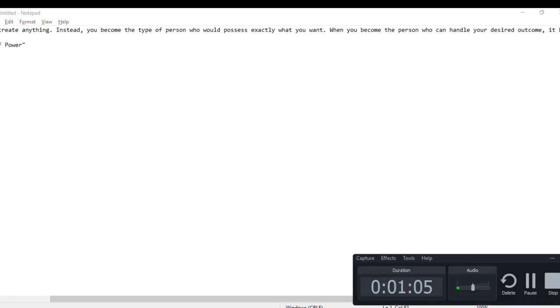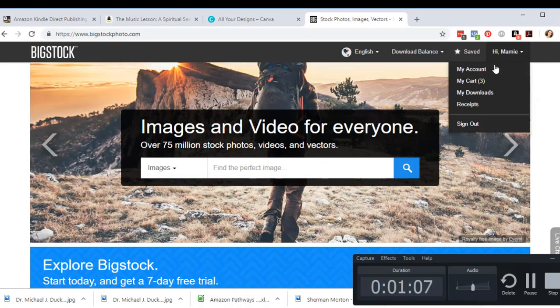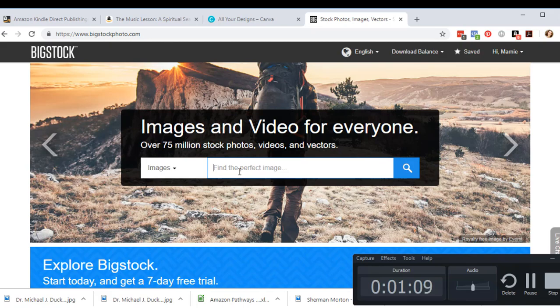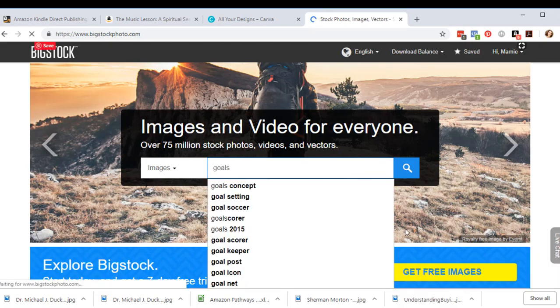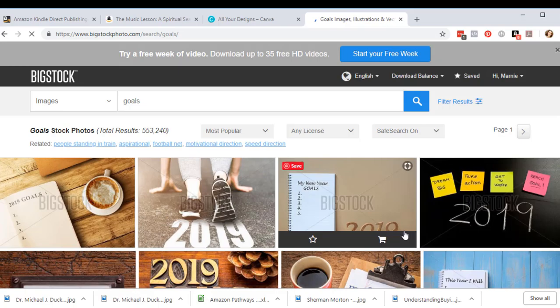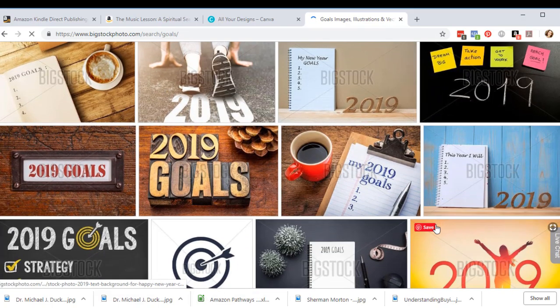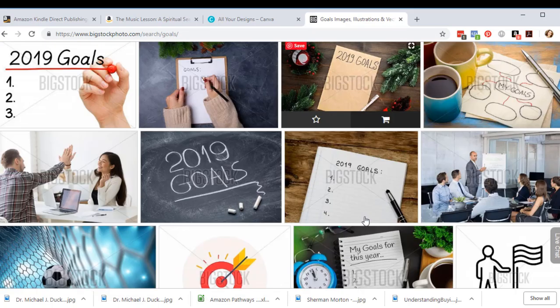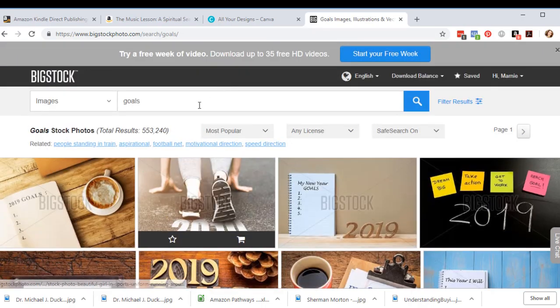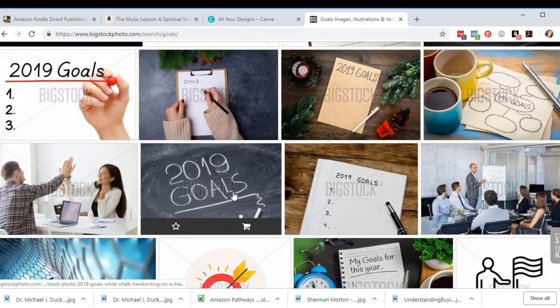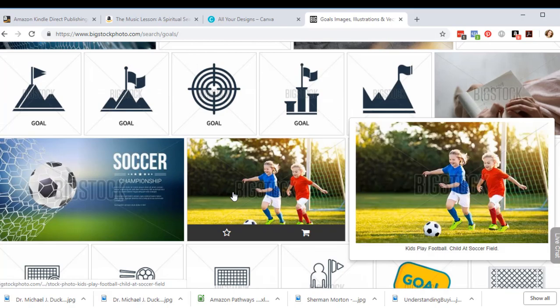Okay, so we can go back over to Bigstock, and I'm logged into the account. And you can just type in keywords here and see what we can find that fits.